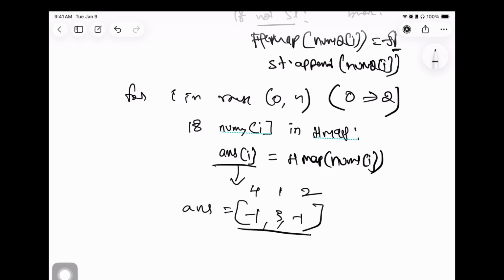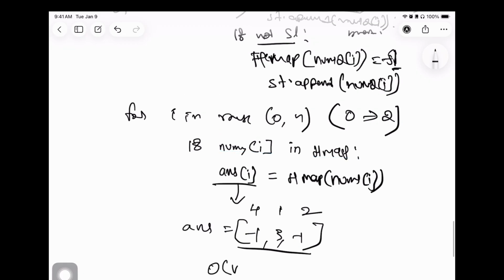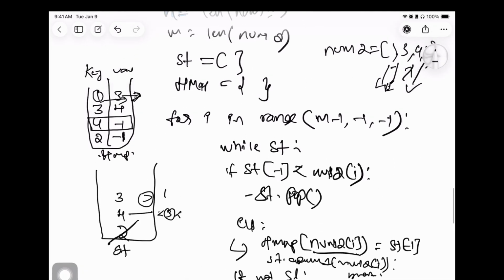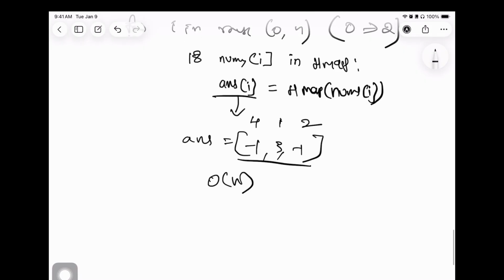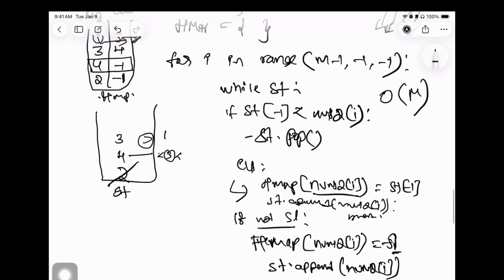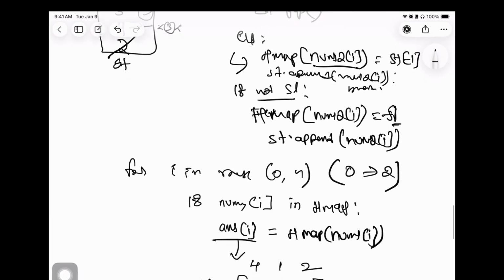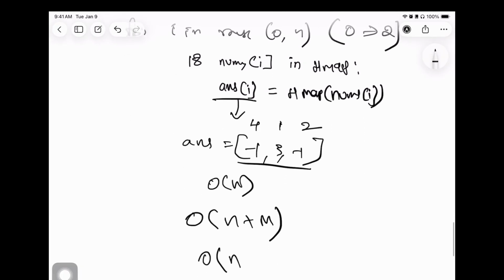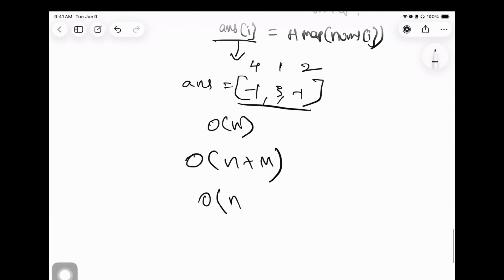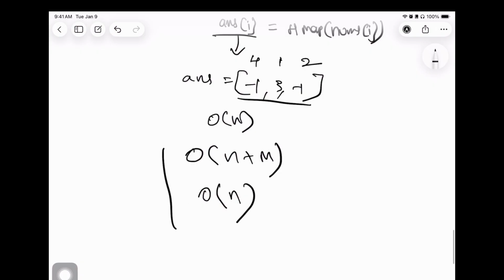This will be the optimal solution, whereas it will run big O of n times, and most probably we can consider it will run big O of m times, so the time complexity will be big O of n plus m. The space complexity for the answer array will be big O of n, and obviously we don't require the stack and the temporary array if we assign them to none, so they don't consume any space. So we can consider this big O of n.